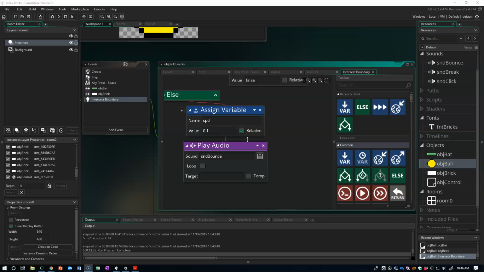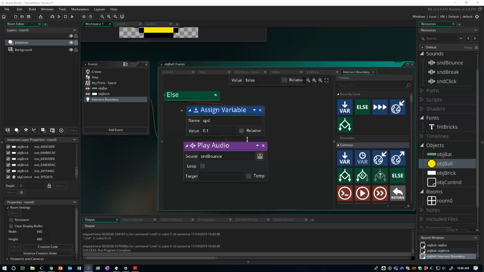I have 2 things I want to have happen when I bounce off of 3 of the 4 sides. I have 4 if statements, one for each of the sides. So if I take the one for the bottom, and I add an else to it, that's when I don't hit the bottom, but I've hit any of the other sides. I'm going to speed up the ball, and I'm going to play the audio.